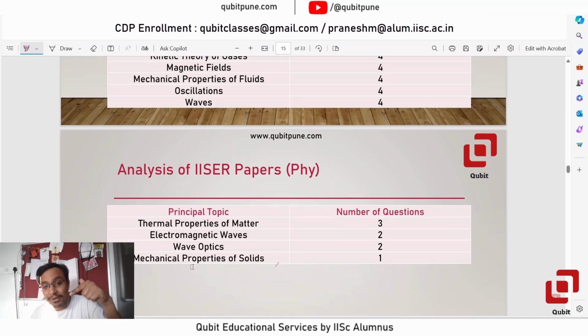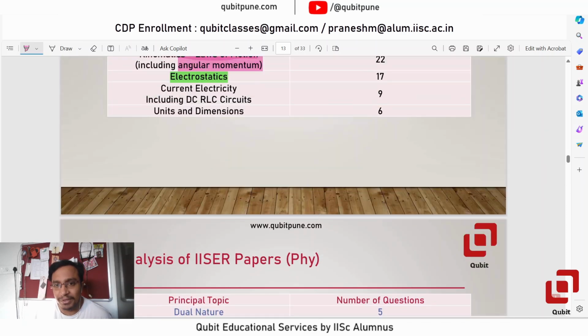But you cannot directly solve it by just knowing the mechanical properties of solids, because you need to find by how much amount the substance is going to expand. Alpha delta T, that will be the strain. If you multiply it by the length, then it will give you the net change in length, or what we call delta L. Based on that, we can calculate the stress or the force using Hooke's law, Young's modulus. Okay. All right. So that's the analysis of physics papers.